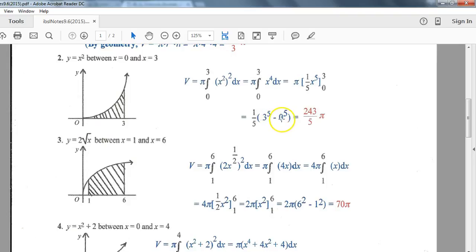So there we are, plugging in the 3 and the 0. And then we make sure that you throw in pi. I do remember from previous tests, oftentimes students forget to put pi in there. So we save it for the end. And so I think because of that, a lot of students forget to include it in their answer. And it does cost you points. So don't forget to include pi in your answer on this.